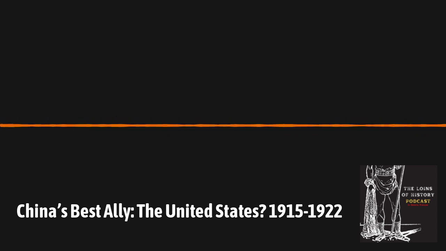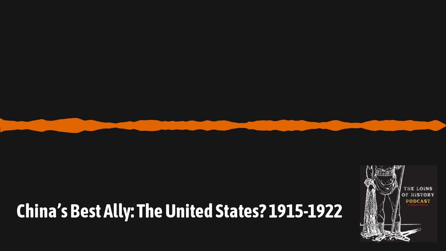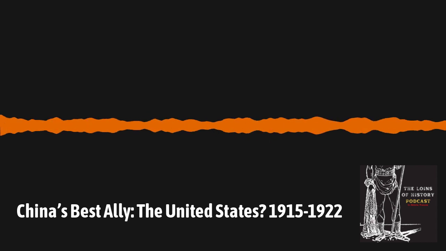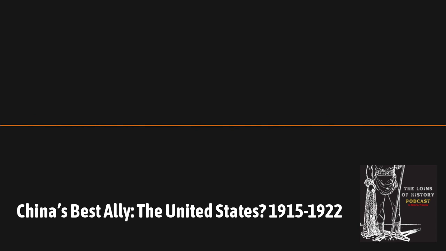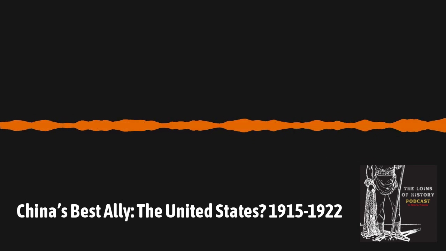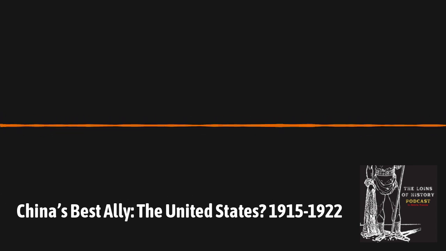The fourth was just one demand. The fourth category was just one demand, and it was kind of their own version of an open door policy. Well, it wasn't really an open door policy. Basically, the demand said, China, you will not make any further concessions to any other foreign powers.